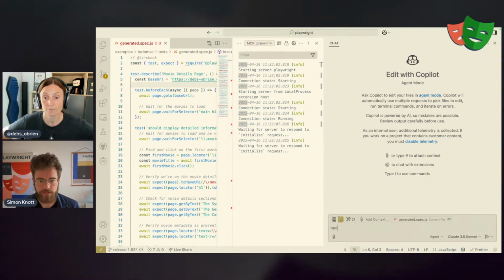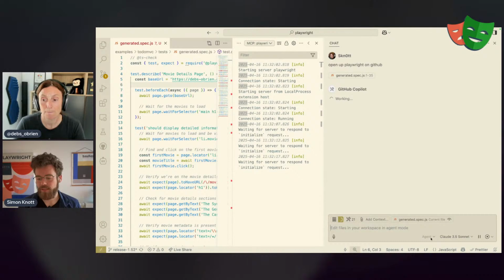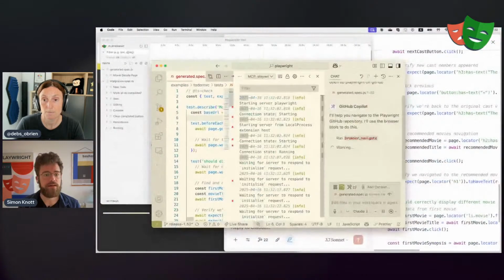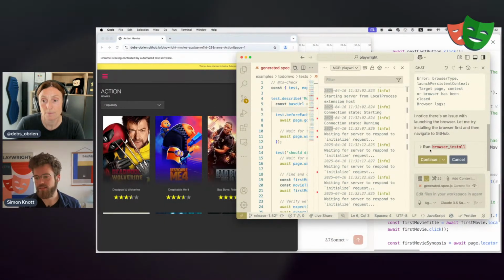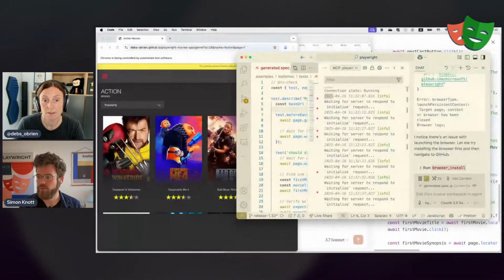But I can tell it to open up Playwright on GitHub. If I'm in agent mode and have the MCP installed, it will run browser navigate. It has an issue here because something is not set up about the repository, but you can do it in VS Code and Cursor, wherever you want.